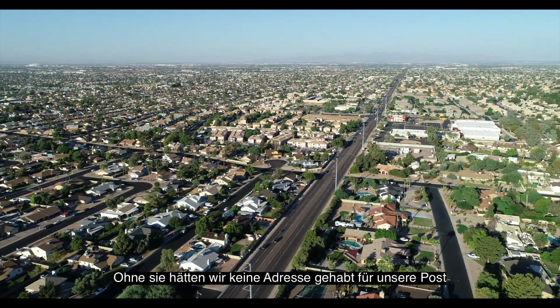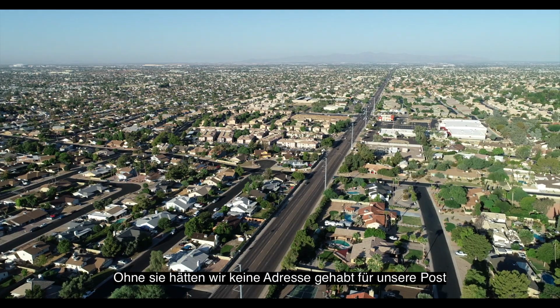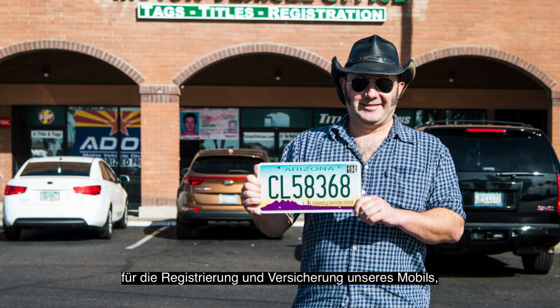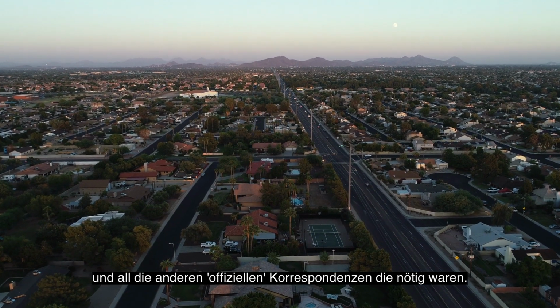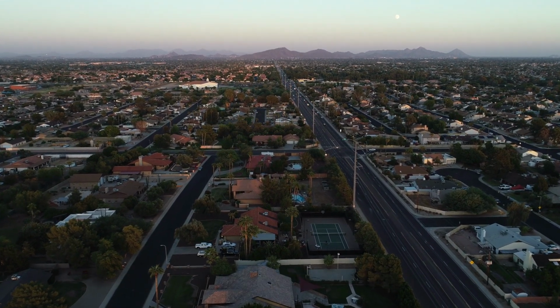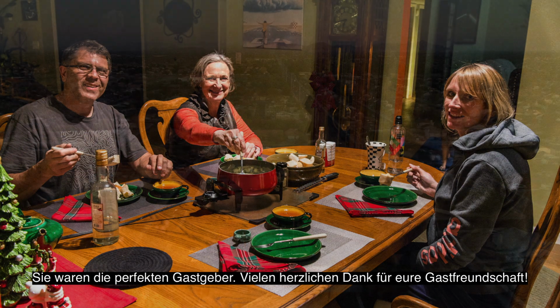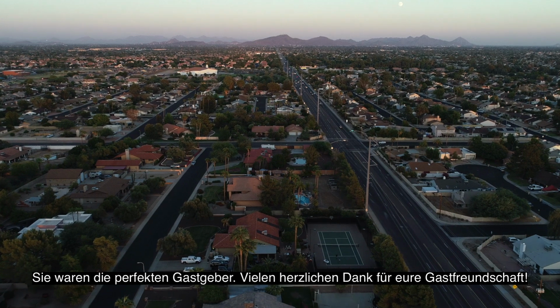Without them, we wouldn't have been able to use an address for all our paperwork to be sent to, for the registration of our vehicle and insurance, and all other official correspondence that has been made. They are the perfect hosts, and we cannot thank them enough for their hospitality.